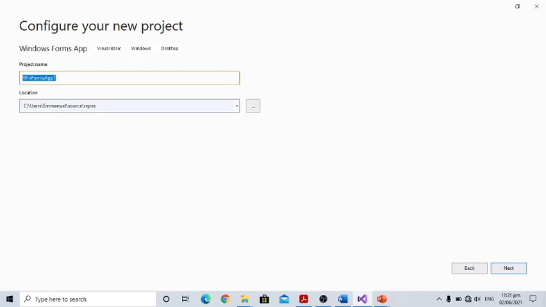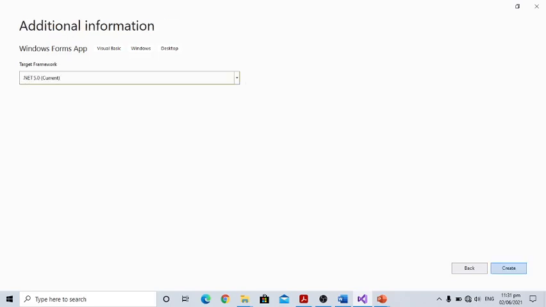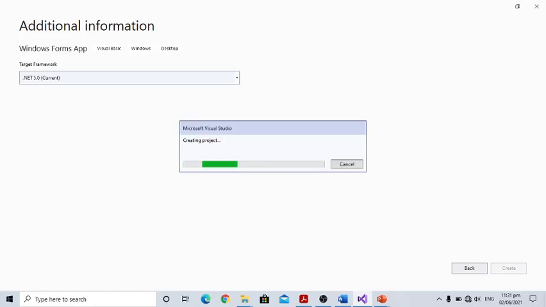And I would like to add a cafeteria application. That's the name of mine, and it's going to be in the same solution, and it's still going to be stored in the same repo, so repository. I click on next and I create it. Alright, so it's loading.